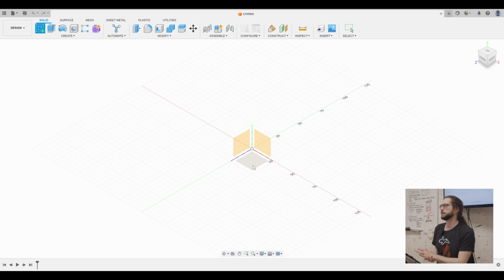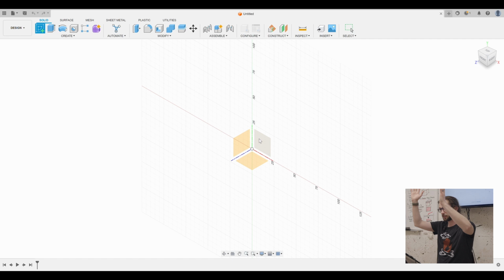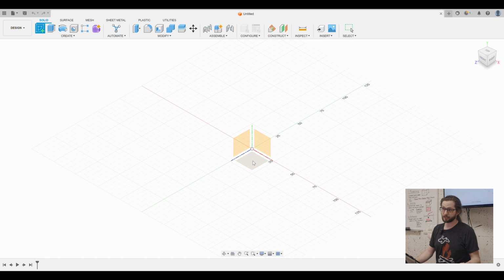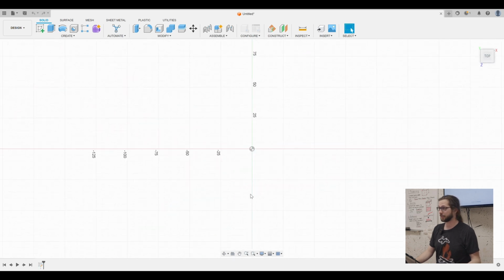You might want to pick a different one of these depending on how you're envisioning the construction of your object, right? If I'm thinking about sketching an object starting from the side of it and then doing something to it, I might want to start my sketch on the YX plane. If instead I'm thinking about starting from the bottom of my object and growing it upwards, I might want to start from the ZX plane. It's kind of the ground, right? So for what I'm going to make, I'm going to start on the ZX plane.